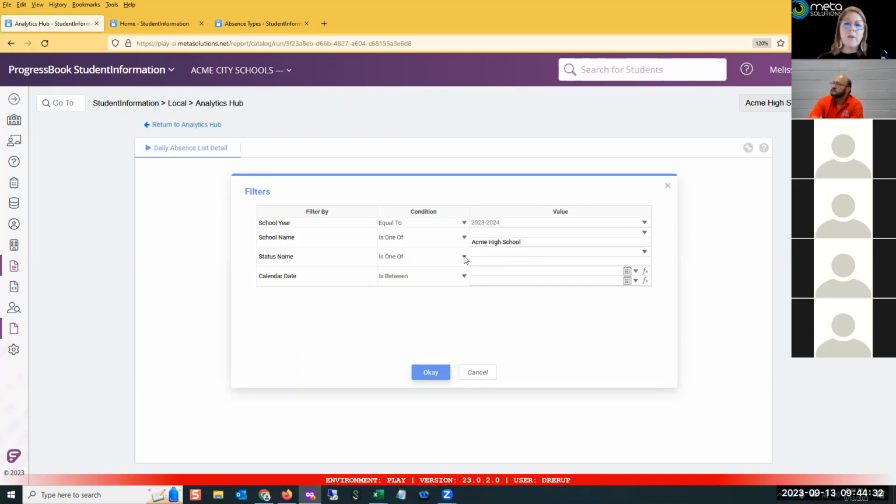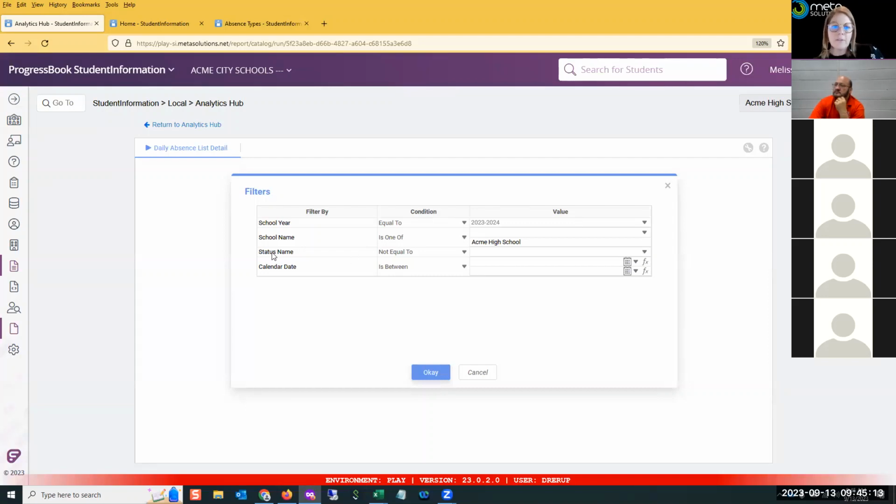The status name. What statuses do I want for these absences? Well, here's the trick. Condition. If you change this condition to not equal to, you don't have to fill out the value column. That is because this is saying the status is not equal to blank. Well, every kid has a student status, so it's going to return every kid. When I run these reports, I'll usually change the condition to not equal to, so that I don't have to wait for the right drop downs to load. I can just run the report.